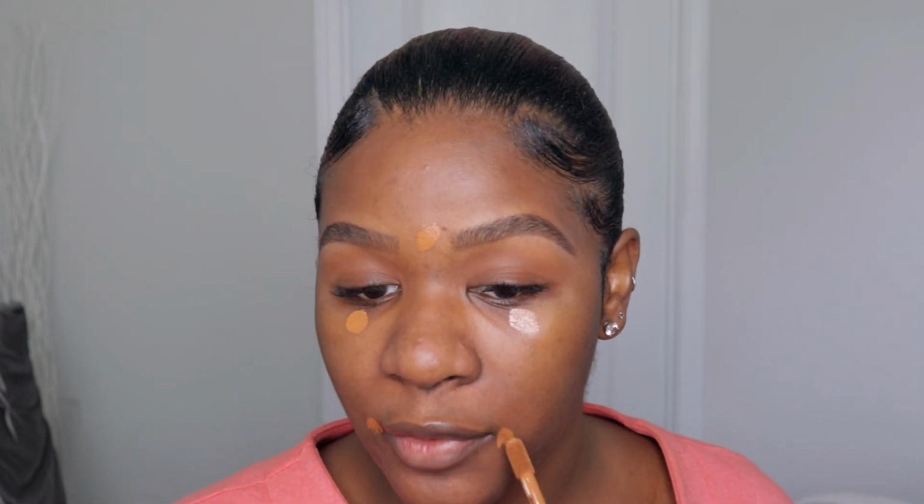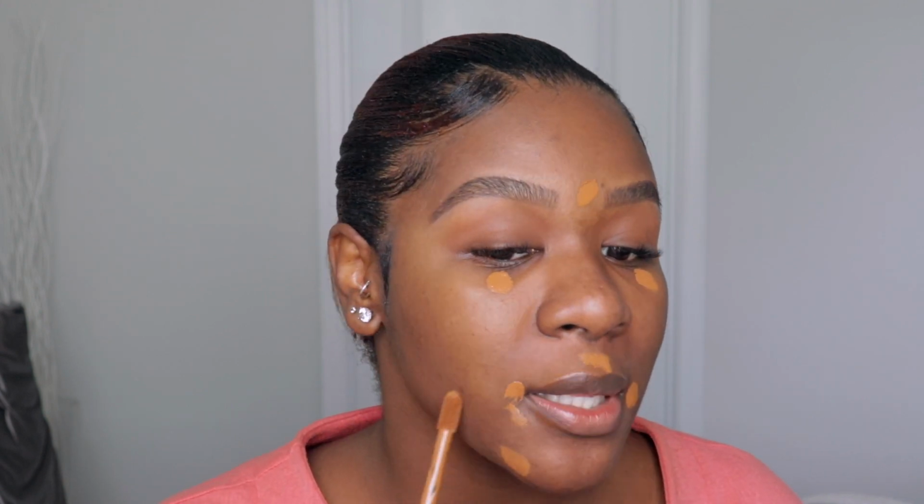So we're now gonna move on to the face. We're not gonna wear any foundation all over the face. We're gonna keep it pretty simple because right now you guys can see my under eyes are super dark. So what I do is I take my Rare Beauty foundation in the shade 460W, and we're gonna take a little bit of this and tap it just like that, okay? Because even though it's super liquidy, it does give you a lot of coverage. And I'm just covering up the areas that are pigmented and have hyperpigmentation.